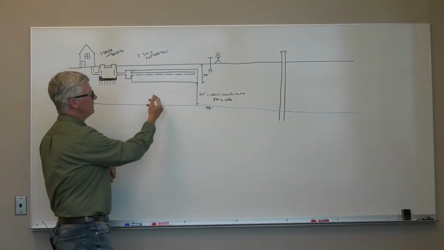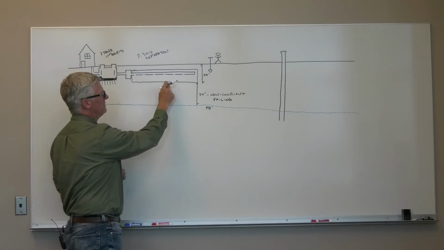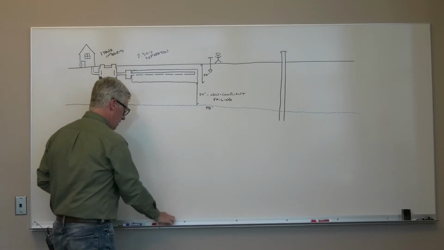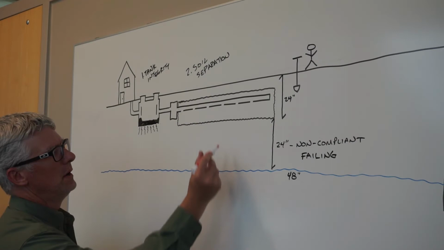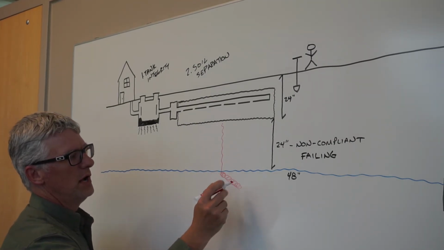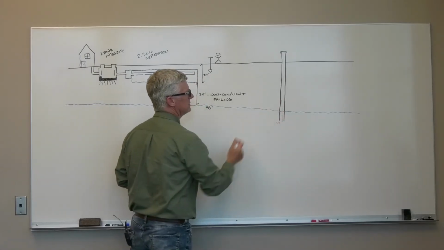Because as the effluent leaves the drain field, there's not enough contact time between when the effluent leaves the bottom of the drain field and the water table, and you'll get untreated sewage getting into the groundwater, contaminating the groundwater, and could eventually end up in someone's drinking water well and could get somebody sick.